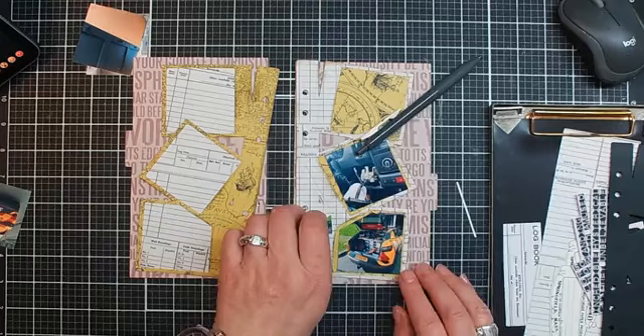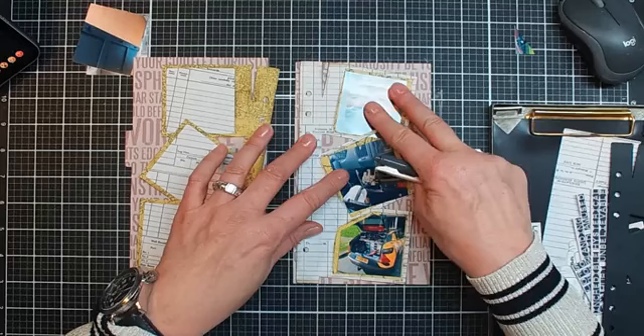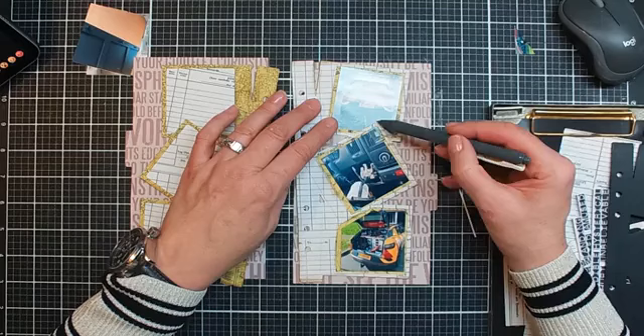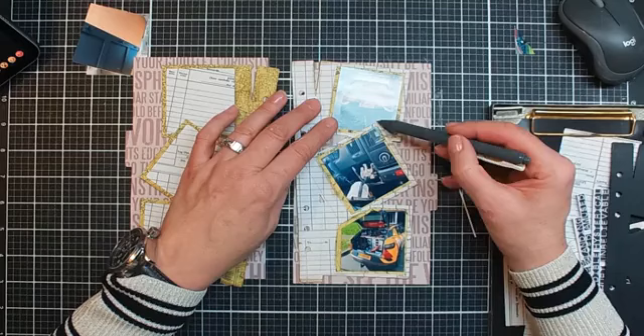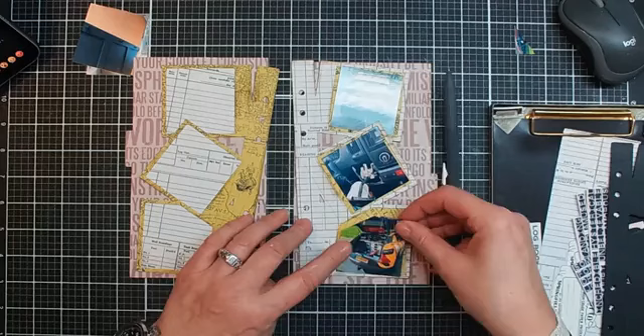And I did have a third picture. That one should go in here. It had this little corner down there. I mean, you do see a little bit of the picture here, but if I'm going to cut it away, then I will have a strange corner here which I don't like either. So I think I'm going to leave it this way. This one can go in there — that's one.